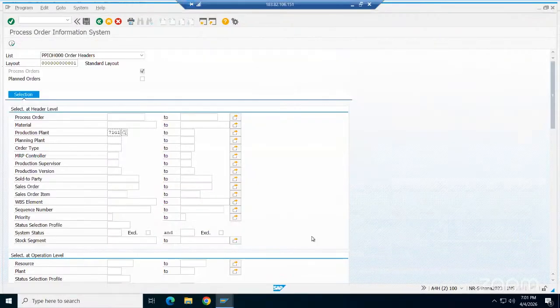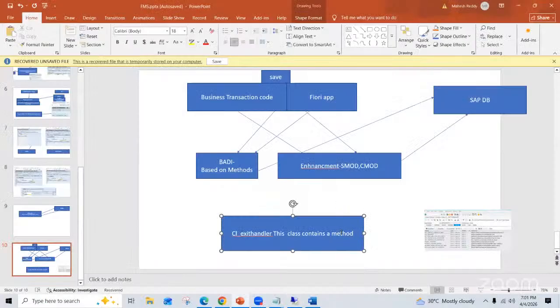Get underscore instance. This class contains a method GET_INSTANCE, which will trigger when we perform any action on the screen, like when you save or click any button.